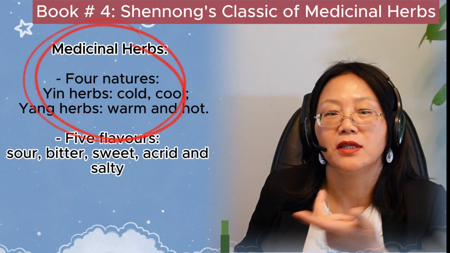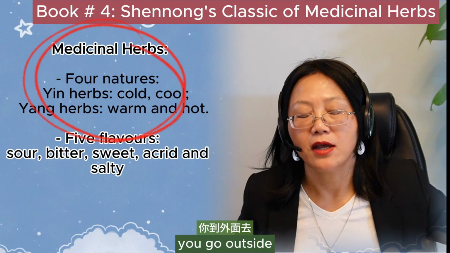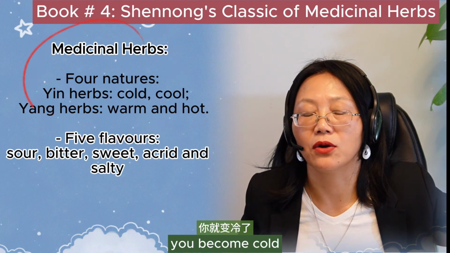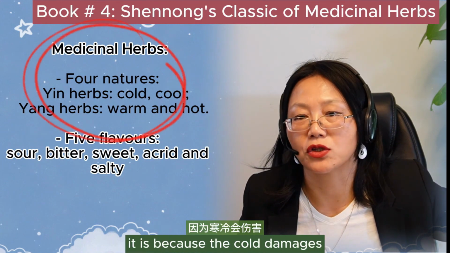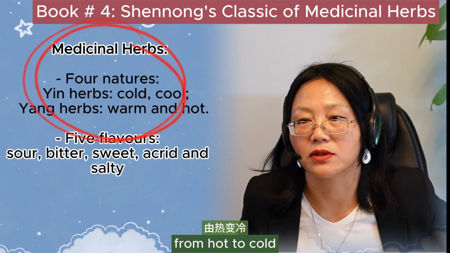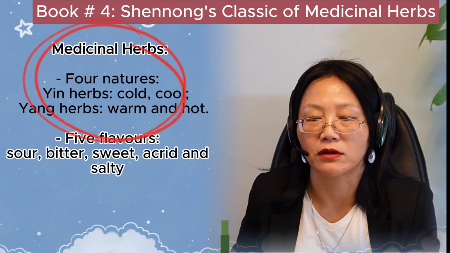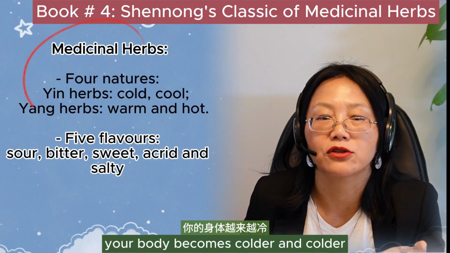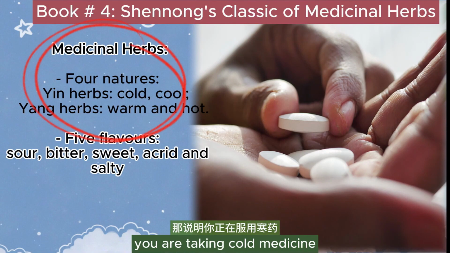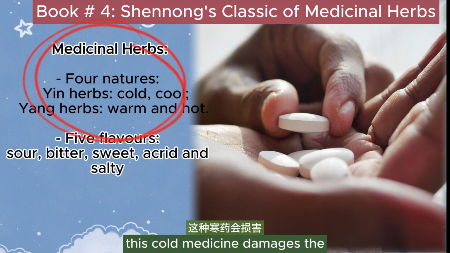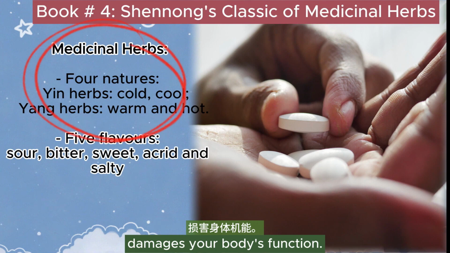It is like in cold winter, you go outside. When you step outside, you are warm, but after a while, you become cold. It's because the cold damages your body's yang qi, making your body go from hot to cold. If you take medications and after a certain period of time your limbs and body become colder and colder, you are taking cold medicine. This cold medicine damages the yang qi, damages your body function.